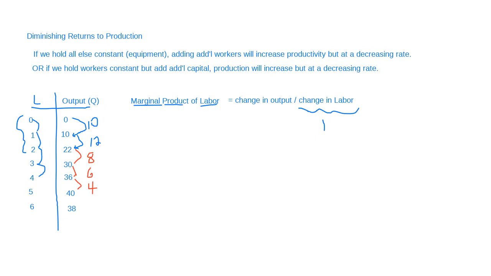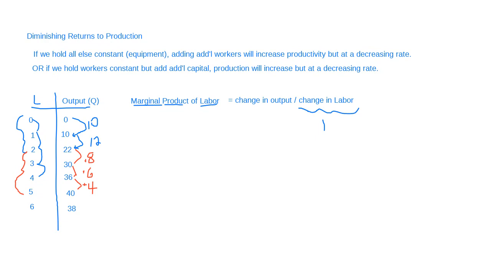So let me actually focus on that first. From my 2nd worker through my 5th worker, or rather, from hiring that 3rd worker through the 5th worker, I have diminishing returns. In a true production function, this would be the majority of your area that would fall into here. I'm adding 8, then I'm only adding 6, then I'm only adding 4.